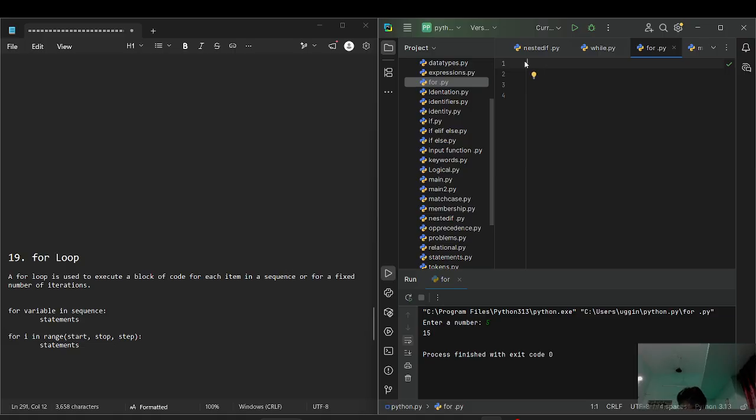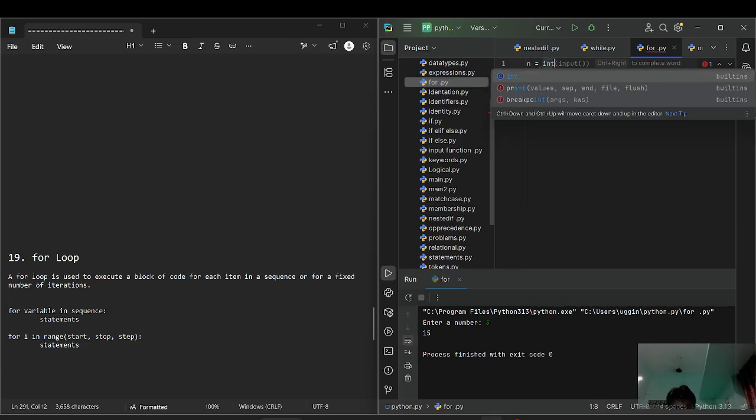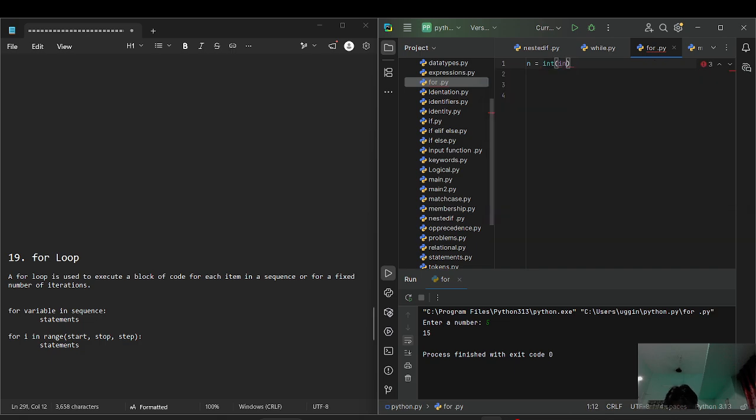Let's see factorial using a for loop. Later we can see the patterns also. Suppose fact equal to 1 and for I in range 1 comma n plus 1.